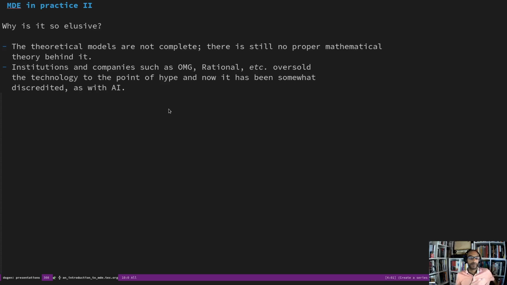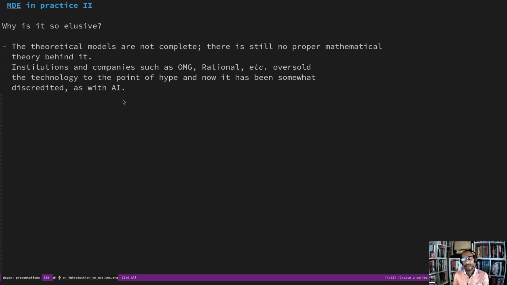It also promised that you'd be able to specify a system, and then you'd press a button and the code would come out and everything would just work, and developers would become more or less extinct as the high-level people, the BAs and so on, would be writing code, in other words, creating these specifications. And we would write code that could be proven to be correct and so on. And CASE failed for many reasons. First, because what they were trying to do is very ambitious and very difficult, and the tools worked, but they never really worked properly. And at some point, people just kind of gave up on CASE. The companies went bust and so on.